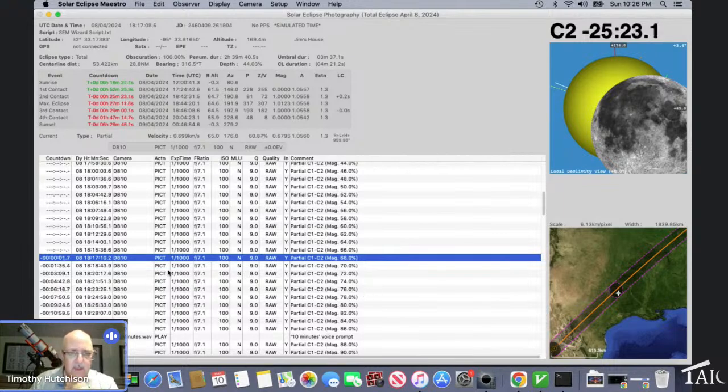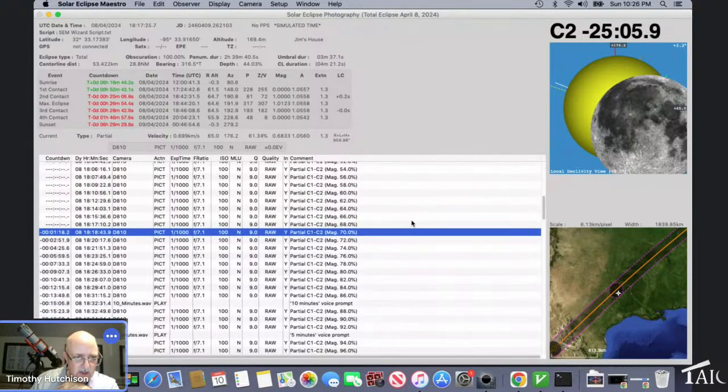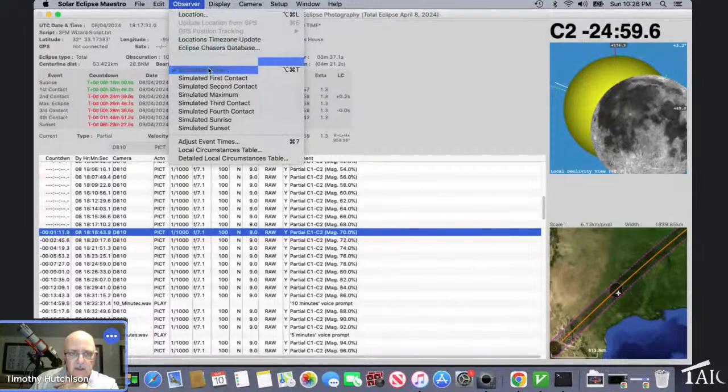Anyway, you can see that it's now running a simulation. It shows the moon and the sun up here in this corner. And as we click on here, looks like we're going to be another minute. But let's give it a second here. And you'll hear it actually fire my camera. I don't want to wait a minute. Let's do this. We'll just jump up to second contact.